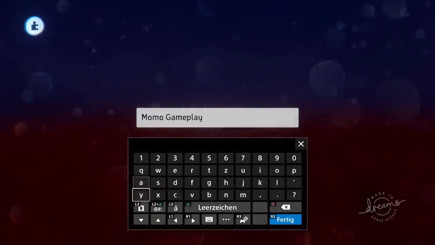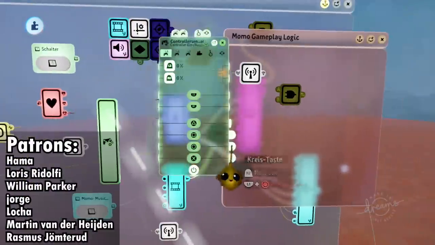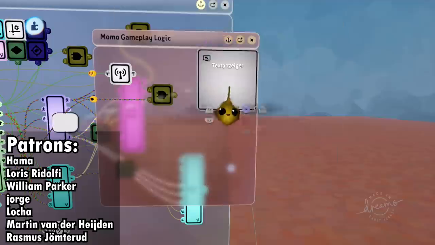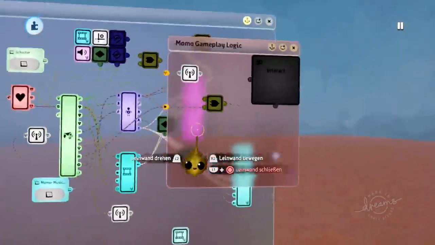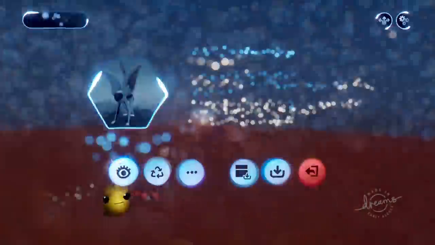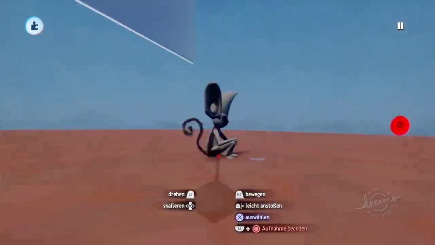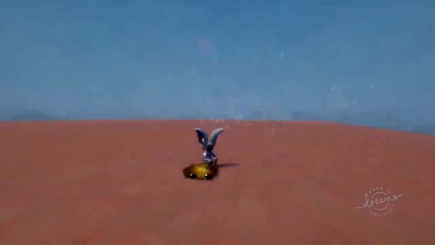We will add some actual game mechanics such as carrying items and unlocking, for example, doors with it. I also experimented with some tight spaces so Momo can squeeze through them. And I also added a common interact button which can be used for several things like pushing a plank down or something like that.